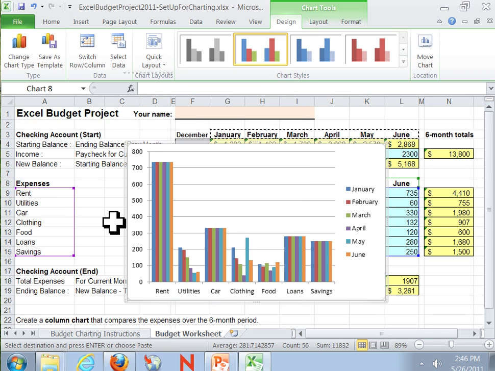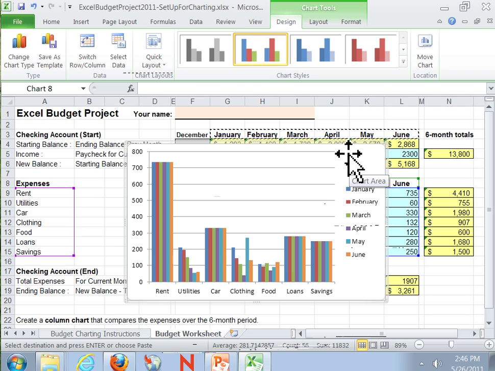So here's our chart. On the x-axis, we have our list of expenses: rent, utilities through savings. And on the right, we have our legend: January, February, March, and so on. So each different colored column represents a different month, as we can see. But we're not finished yet, even though Excel has drawn us a very nice chart very quickly from the data that was presented. Remember, we want to do some simple analysis, some quick analysis, and then construct a title.